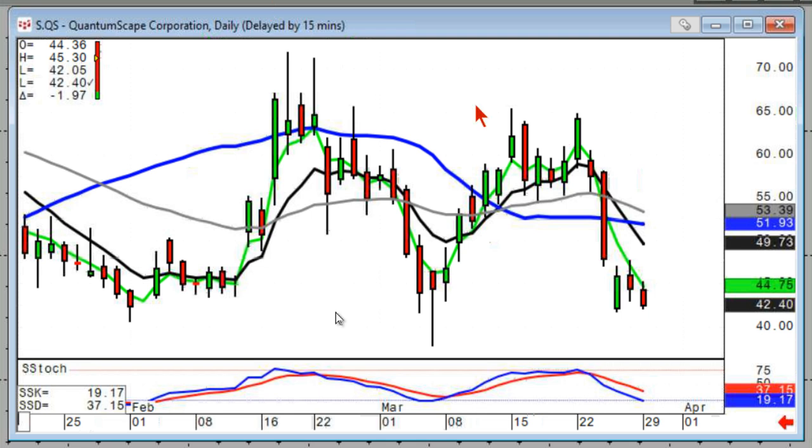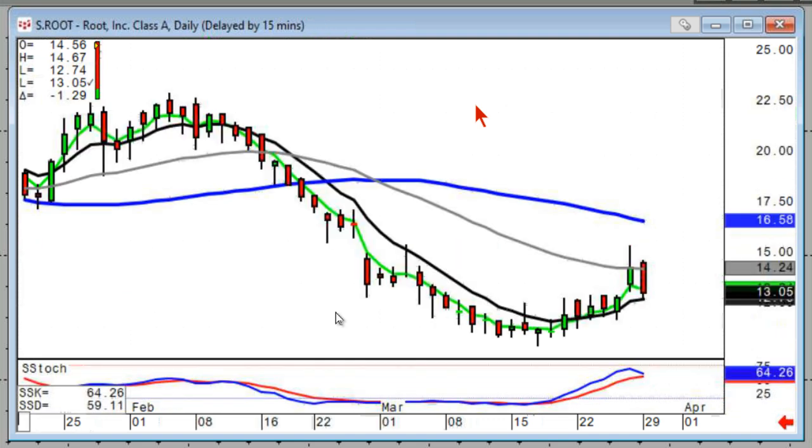Okay, so right now, even though the Dow is going up, very few long positions on. Now, if you were long Root, you get a bearish engulfing right here at the 34, back to the T-line, the stochastic's rolling over, but what would be your final decision on this one?